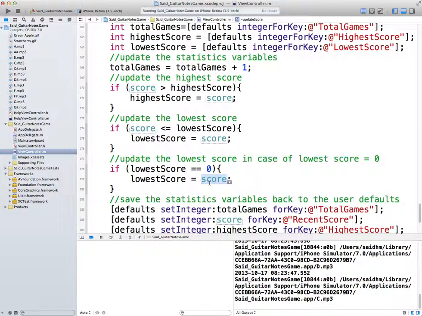If you scored 0 after that, then this will be the case. But this probably needs to be done only in this case, because if the user scored 0 later on, you want that to stay the lowest score and not to be updated.